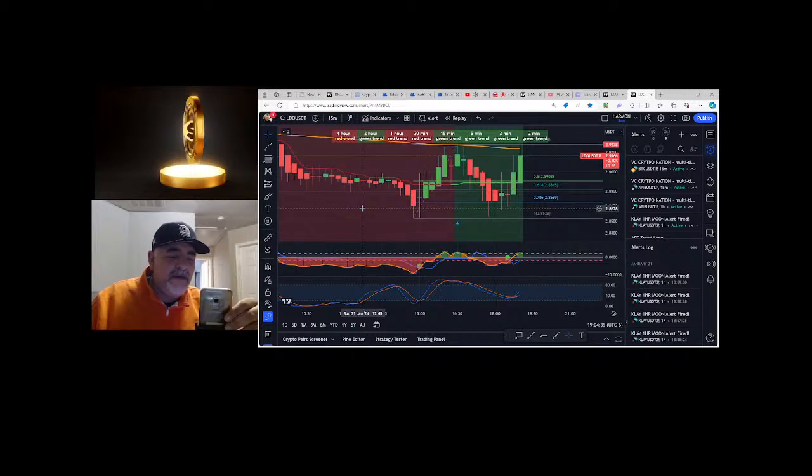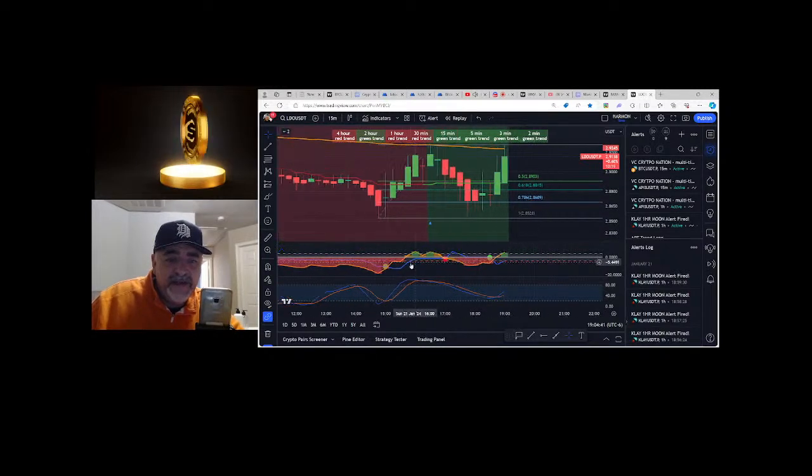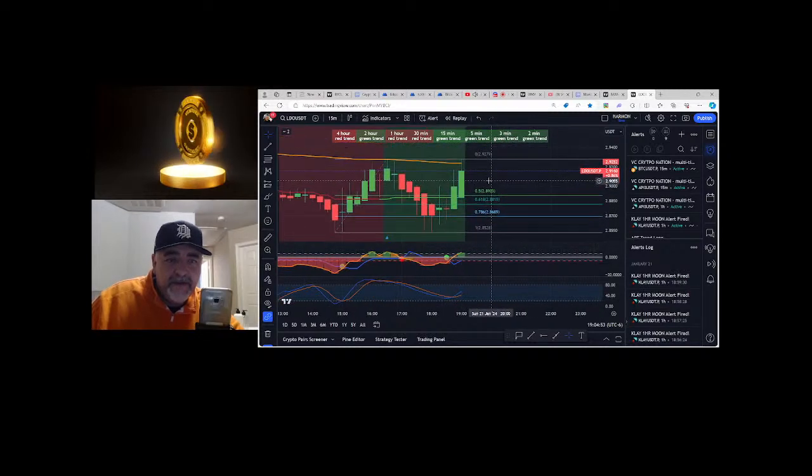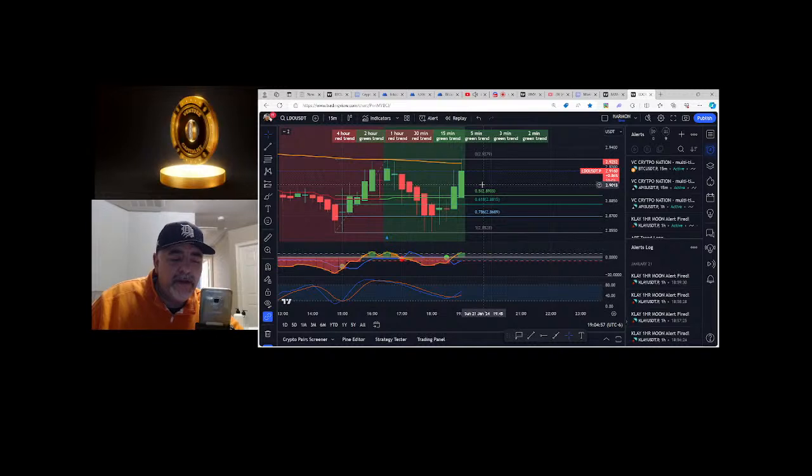Let's see here. Nice retest, right? So push to the upside on the 15, positive volume, retested, RSI came down, we got our green moon, and then we had that big pump. So look at your LDO right there, right? You see how that trade played out? Pretty simple, pretty easily right there. Very nice in there.